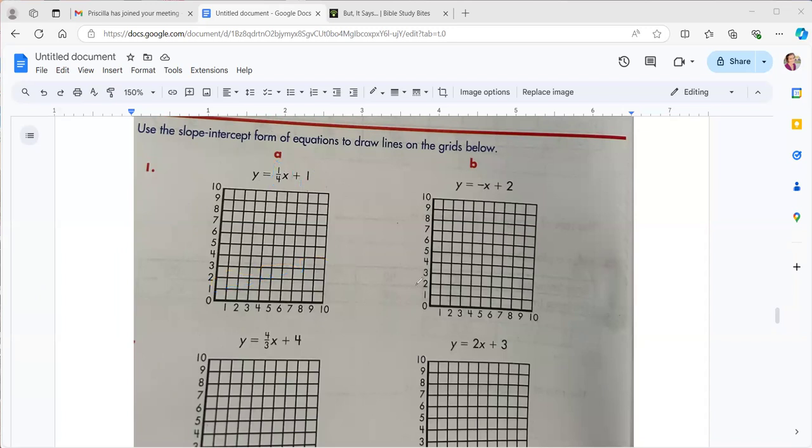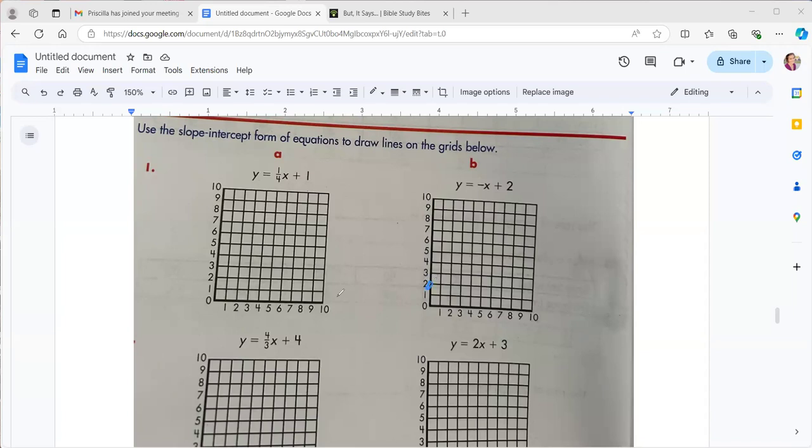Okay, let's go to 1b. Y equals -x plus 2. I'm going to give you a minute to think about this. You start by taking that 2 and plotting it on the intercept. Where is 2 on the y-intercept with x being 0? Plot that point. Plot it in your mind because you probably don't have this in front of you. Or if you have your book, you're working on your book. All right, so it's right there.